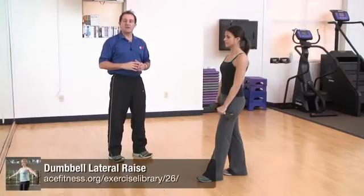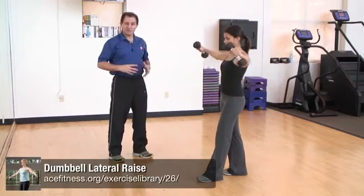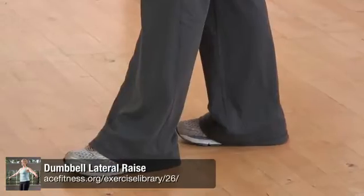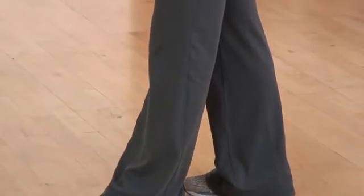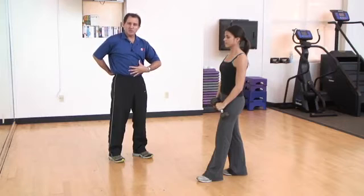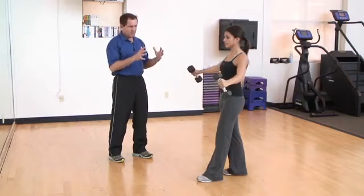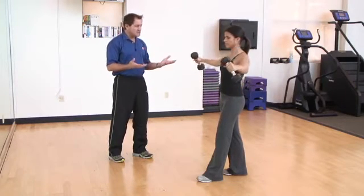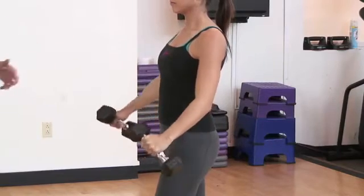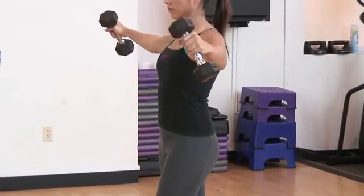The dumbbell lateral raise is an excellent exercise to target the muscles of your shoulder. Now what Jessica's doing right here, she's standing with her feet in a staggered position. The idea there is to give her a nice base of support. And throughout this entire exercise, she's maintaining nice contraction through her abdominal region to keep her body nice and stable. The idea of this exercise is to start with the dumbbells at your sides and to bring them up to about shoulder height. There's no need to really go any higher than that.